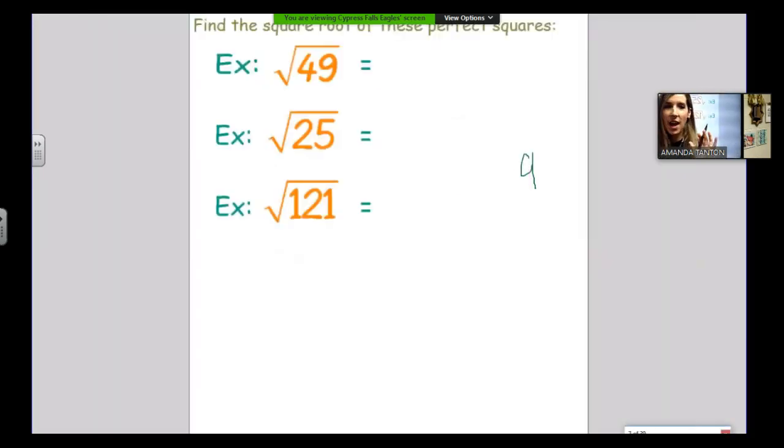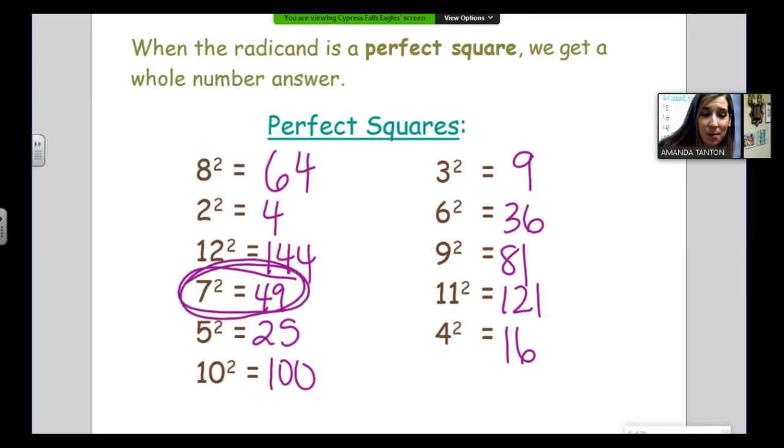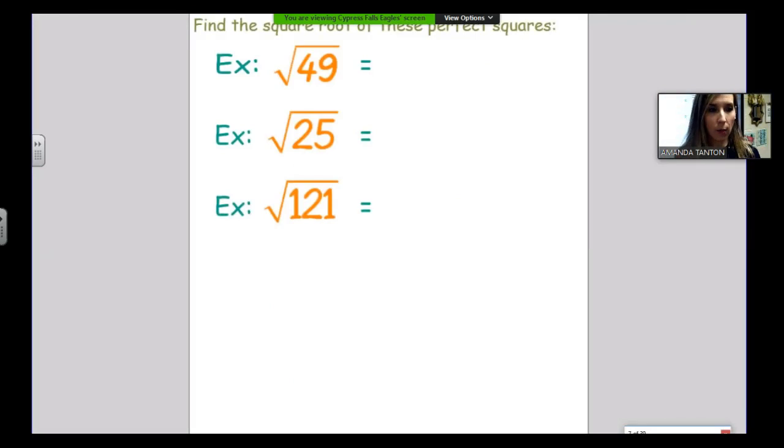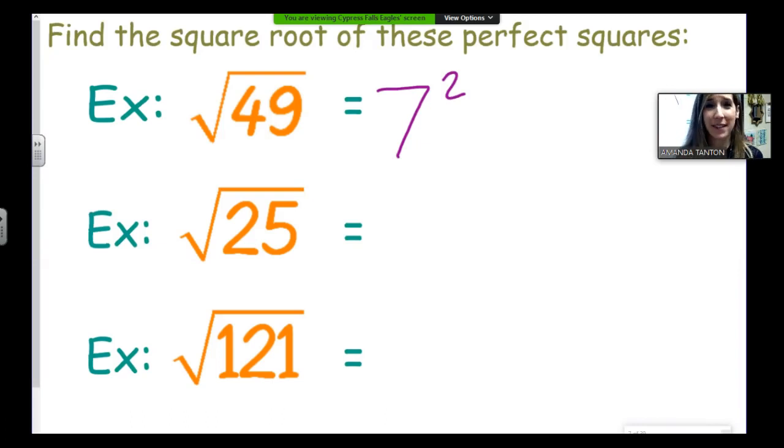So we know that squaring and square rooting are inverse operations. So if I say that 7 squared is 49, the opposite of that is saying, what is the square root of 49? What's the square root of 49? 7. Okay, now let me tell you what I see a lot. I see this on quizzes all the time. Square root of 49, and I have kids put 7 squared. Just be careful and make sure you understand what these mean.